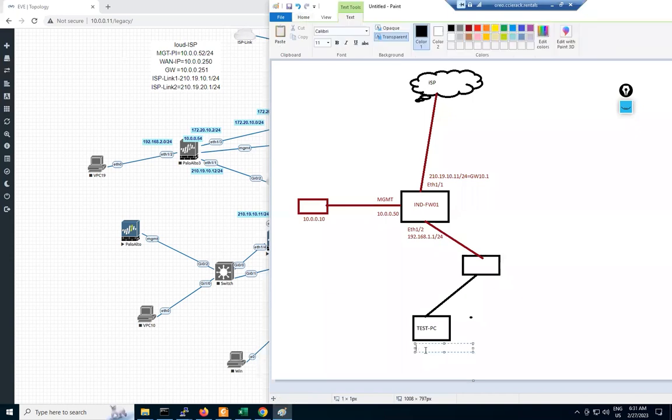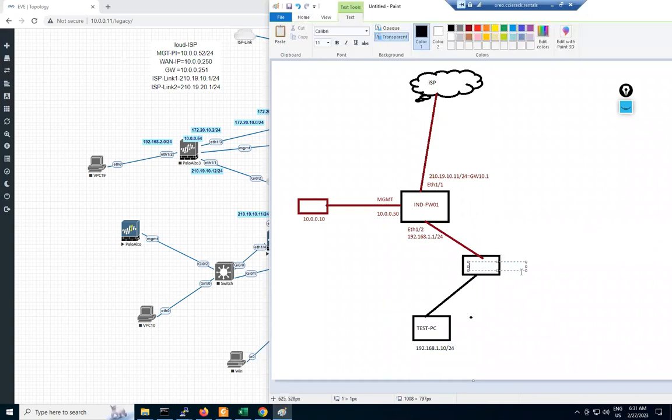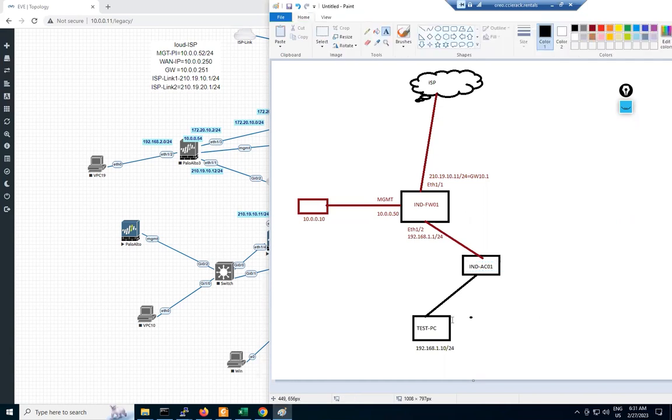On the test PC, guys, we can use 24. Okay. This one is our India access switch 01. India access switch 01. So guys, this one is our normal basic topology, right?